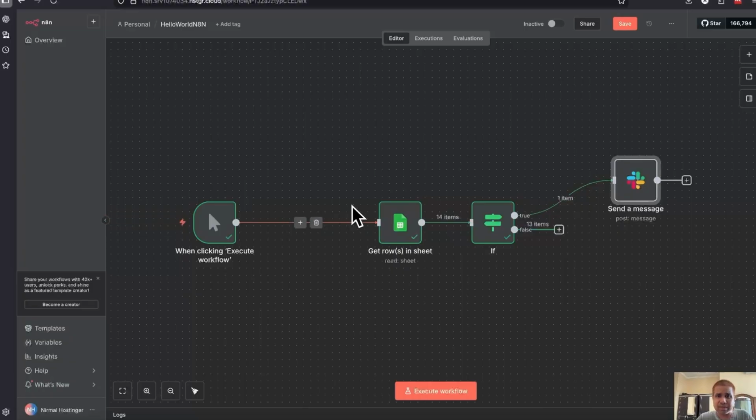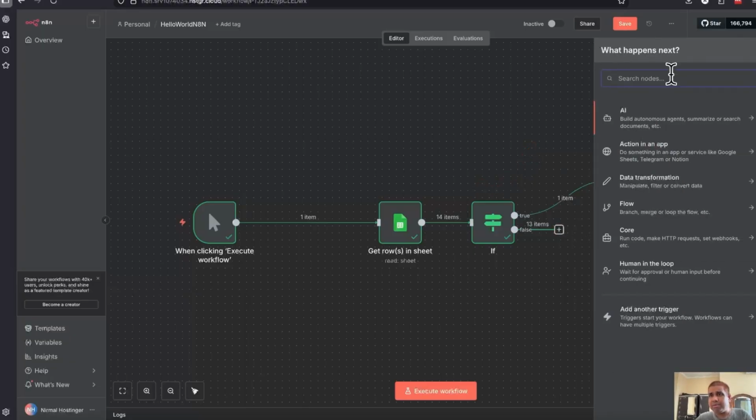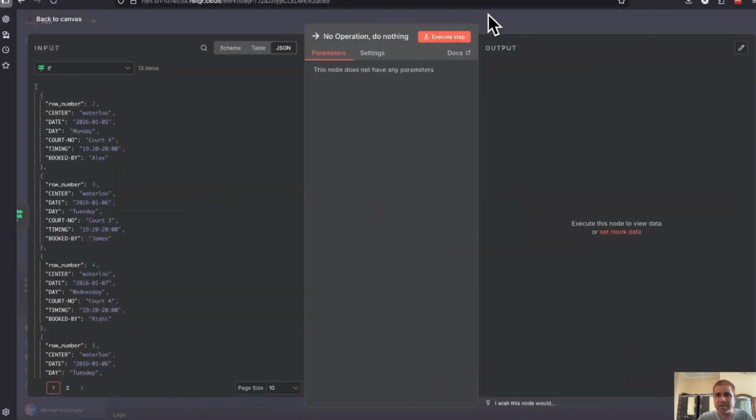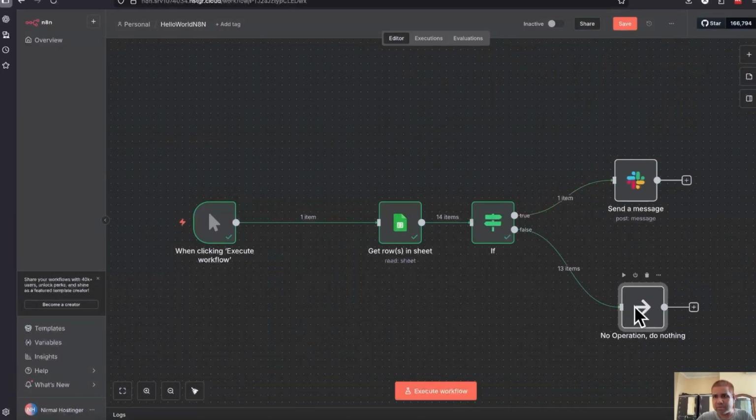So what happens here is, this is just a manual execution. We are executing it, reading the entries from the Google Sheet, filtering it only for today's entries and publishing it to Slack. This is done. And on this one we can put something, do nothing basically. See, do nothing, there is an entry and it goes here, because for false entries it does nothing, it just ends here.